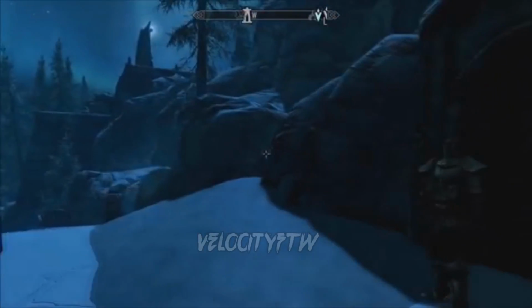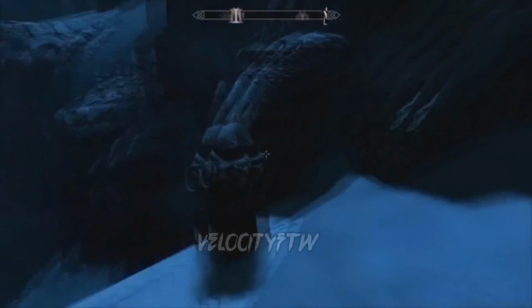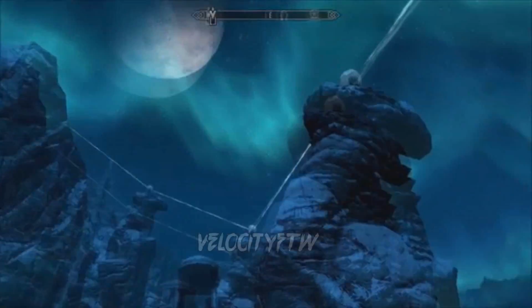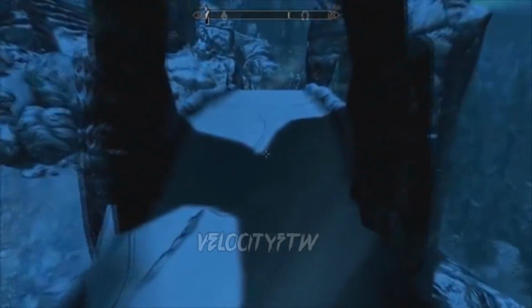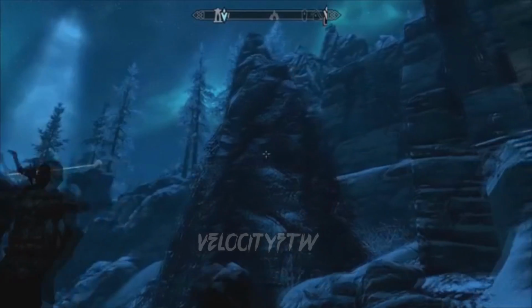Alright, so when you go through that door, you will find yourself outside. Don't panic. The first time I did this, I thought the mission was done, and I fell off the map and died. Yeah, anyway, you're supposed to just take a left here. There is a quest marker if you get lost, so you shouldn't get lost.